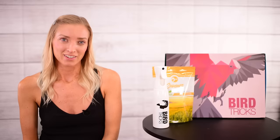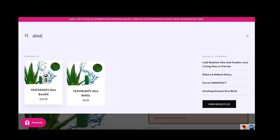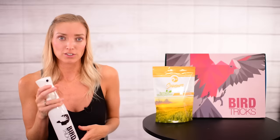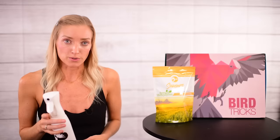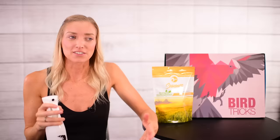Our aloe is available at birdtricks.com and refills are even available by subscription. As for the spray bottle design, I didn't want your typical spray bottle that most birds may have probably been punished with in the past. I wanted something they wouldn't necessarily recognize and that gave off a very light mist. It also gives a continuous spray so your hand doesn't cramp up. It's an incredibly light mist — even indoors it isn't uncomfortable. It's not super loud like old school spray bottles, and it's very easy to train your bird with. I honestly tested a lot of spray bottles — this is my favorite.